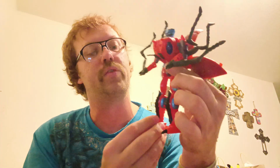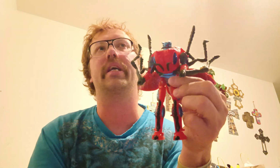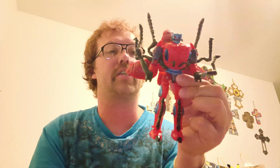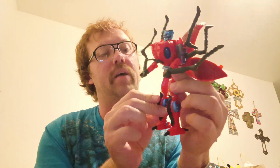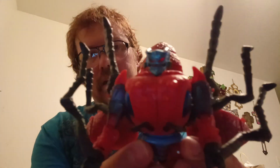I do love this new version of Inferno. Now, granted, I never had the original Inferno, and I kind of miss having out on that. I wanted that figure so much. I know his bug mode, he did not stand at all. But this is a nice new take on him. I do love him. I do love the colors, the red, the black, the metallic blue that he has. His head sculpt is just beautiful. Look at that light piping.